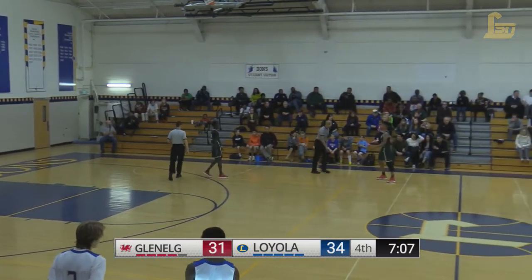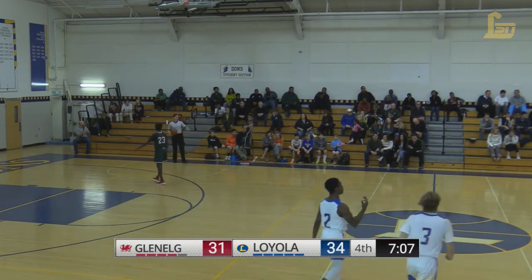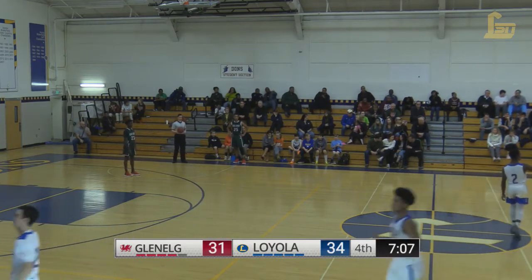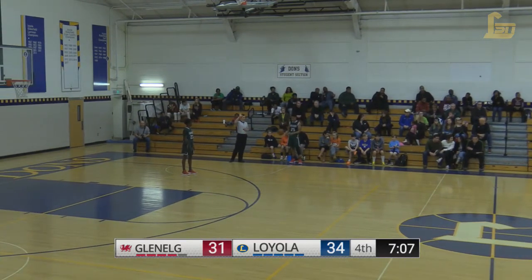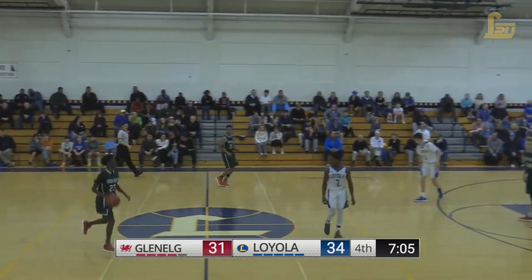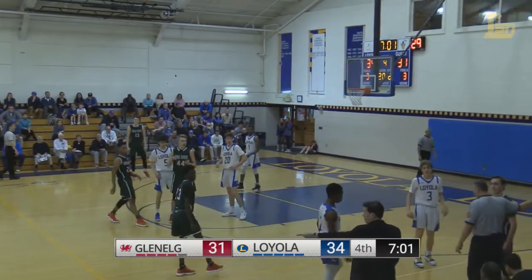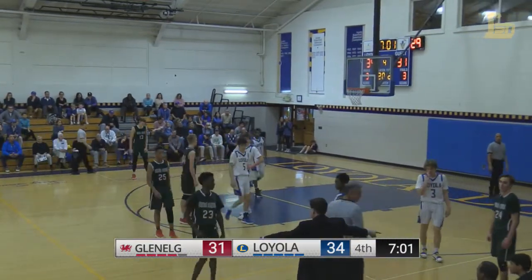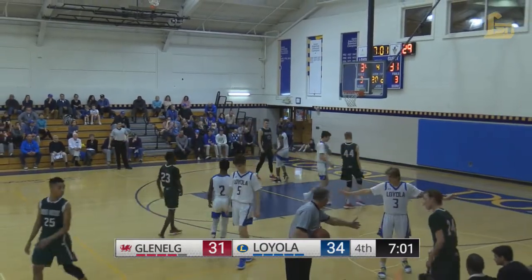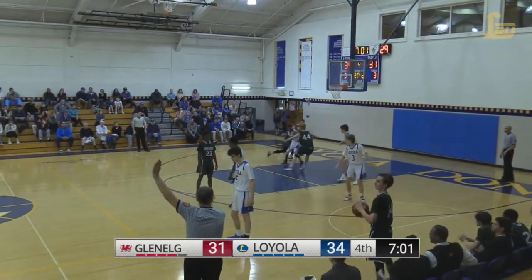Both teams coming out into the second half had a lot of turnovers. That was a huge key in the first half. They had to hold on to the ball. Both teams definitely doing a good job so far. Hasn't been perfect by any means. No. But definitely have not limited it. I think a perfect game offensively for the Dons is having less than 10 turnovers, which has been very rare during the season. For sure. So with 7 minutes left, it's a 3-point game.